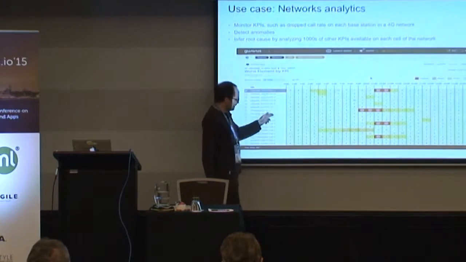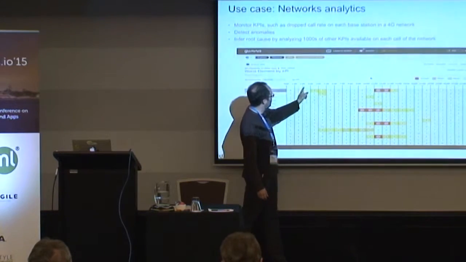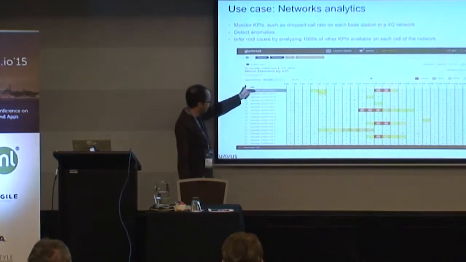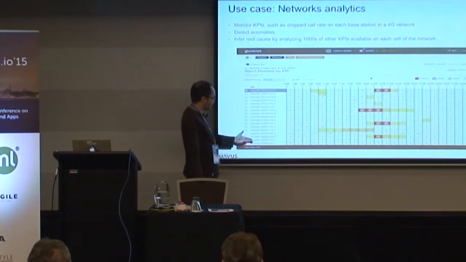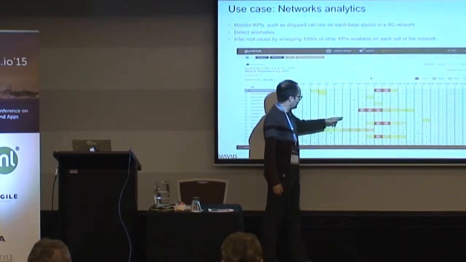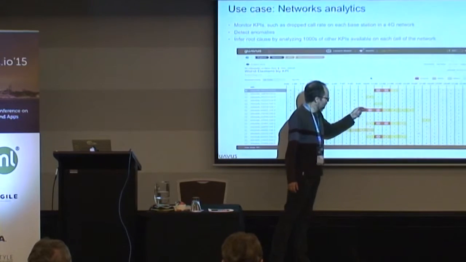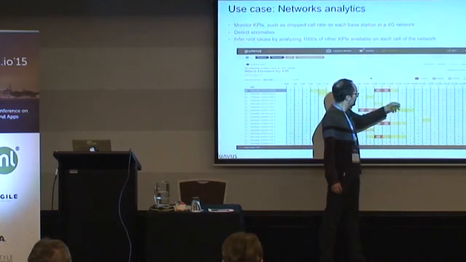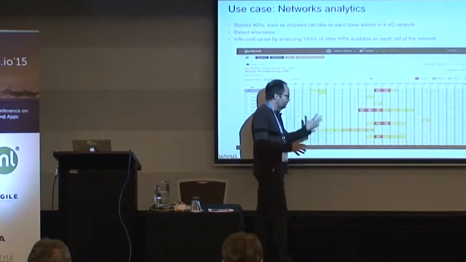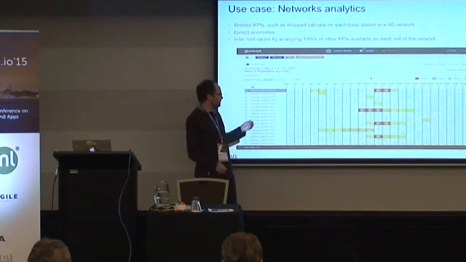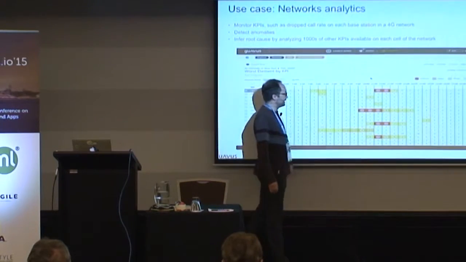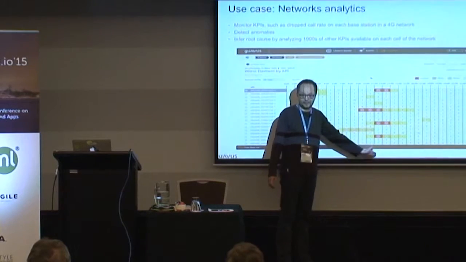What you see here, as a function of hourly buckets over a day, is that it's hard to read here, but those are just different base stations. They're called E-node Bs on the LTE network. And you see here an area where a lot of calls were dropped, so we sent alarms of a critical severity. What this gives you is not only a view of what's happening on each base station individually, but also a network-wide view of what's going on.